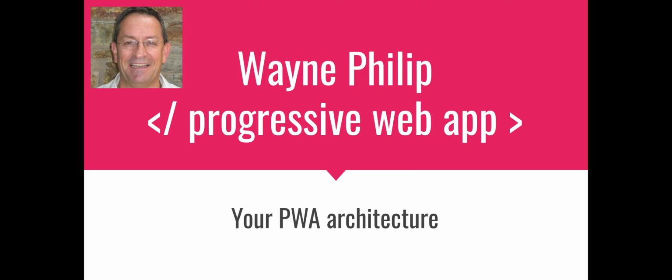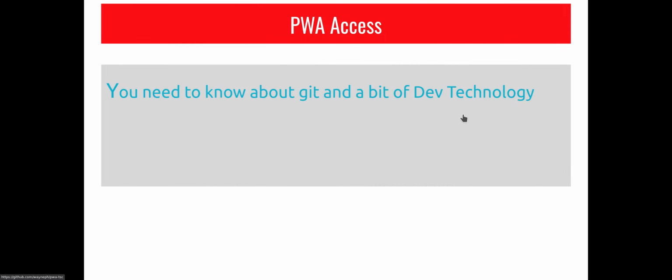Web app, right? Like the ones you may have seen from some of my clients or from me myself. So this is just to explain to you how it all works. You need to get access to the environment. You need to also know a little bit about Git and basic development technologies, but very basic. You don't need to know a hell of a lot about it, okay?